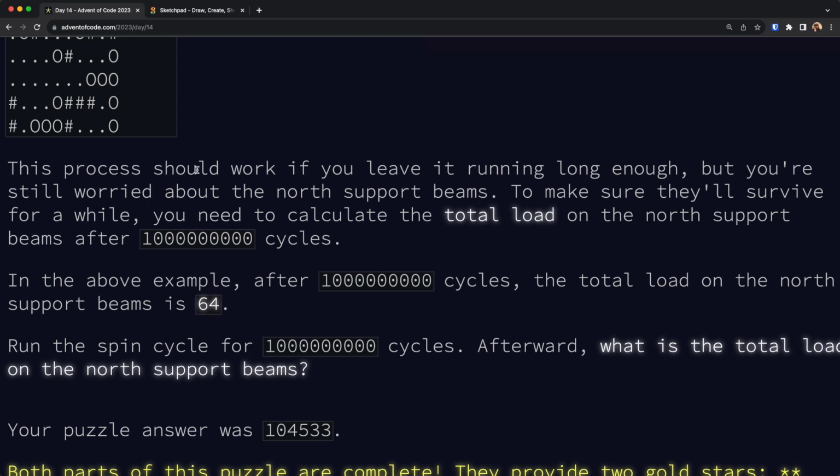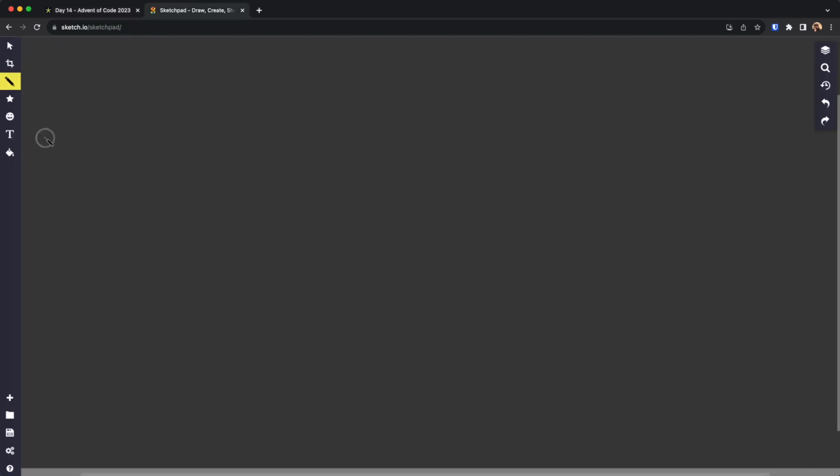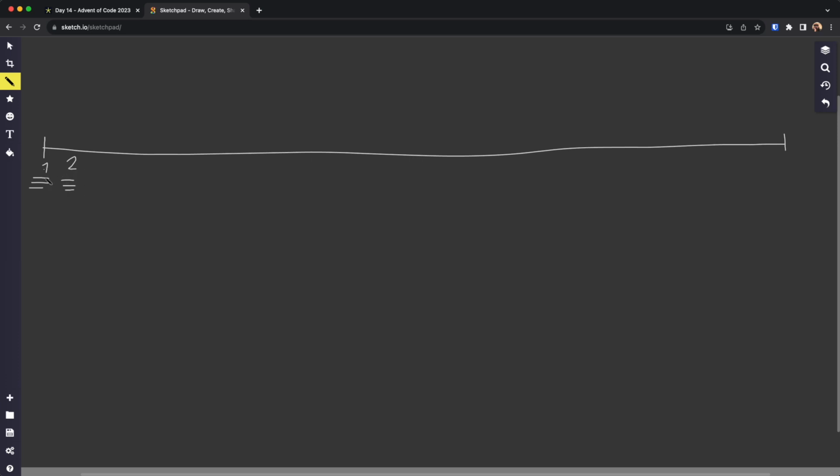So what do I mean by that? Let's go here. For example, let's suppose that this is iteration 1, and we need to go 1 billion times. After iteration 1, we get to some grid. We keep this in a map. Then we go to point 2, we get another grid, keep that in the map, and continue going forward.